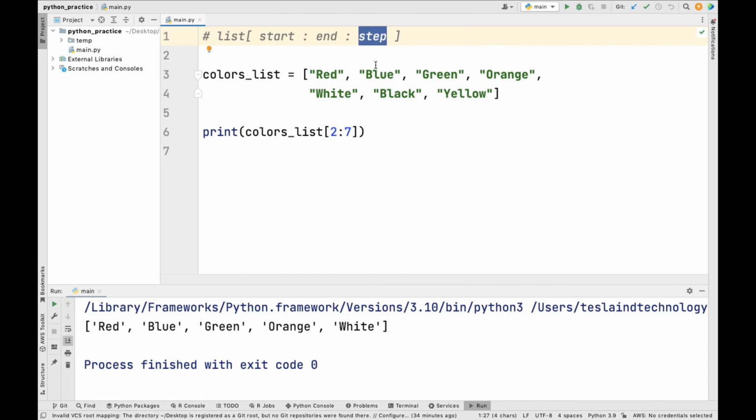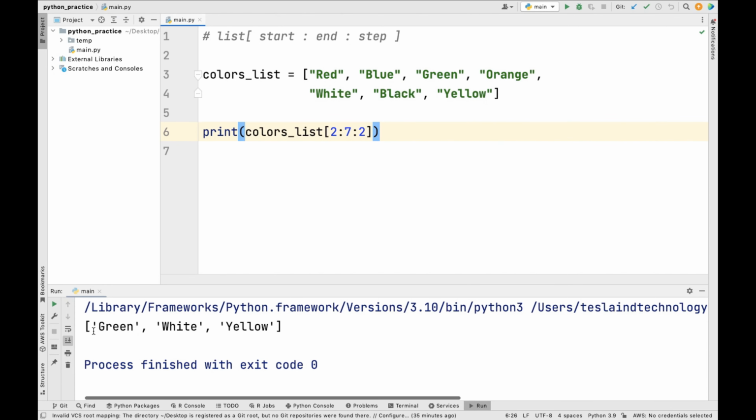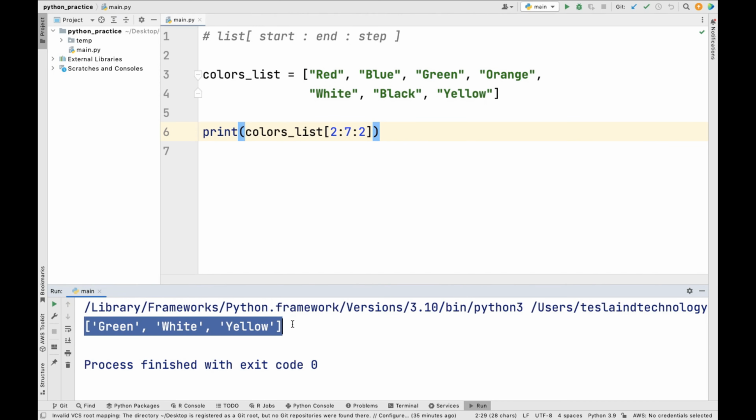Slicing with step. Additionally, you can specify the step while slicing, which takes items at specified intervals from the specified start and end index positions. It is optional to set the step count, and by default, the step count is 1. Here in this example, we are slicing a list from index item position 2 to index item position 7. Now we add step count as 2. After running this program, you can see the new slice list is displayed in the output.